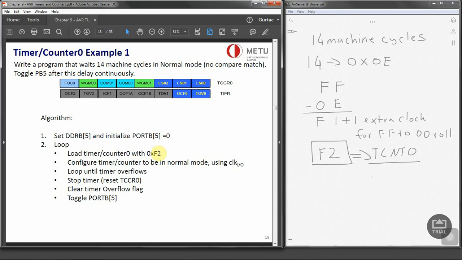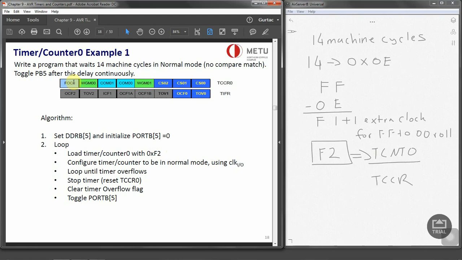How about TCCR? OCR, it's going to be 0 because we are not going to use that. WGM00 and WGM01, we want it to work in the normal mode.